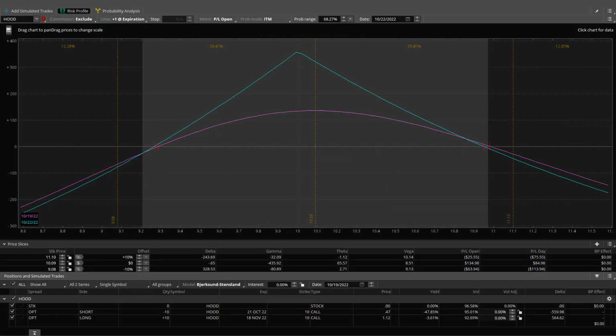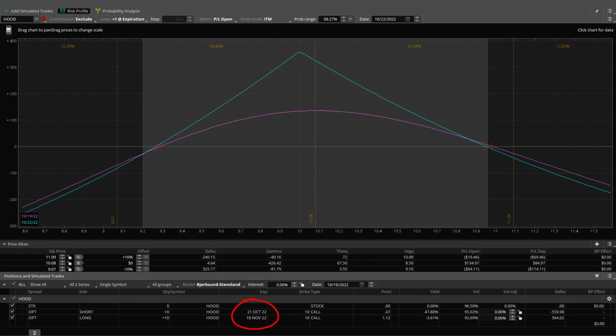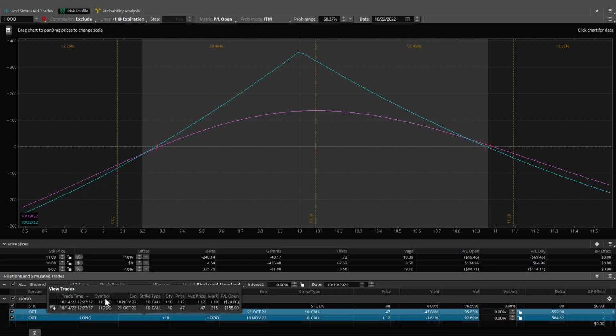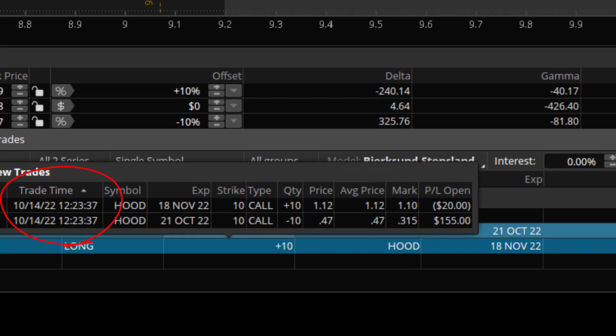Now, to show you the effect of looking at multiple expirations, we're going to need a different trade to analyze. So I've brought up a calendar spread on Robinhood as a good example. Notice it's been a month since I recorded the first portion of this lesson. That's why this date has changed from September 19th to October 19th. And now we're talking about October and November expirations rather than September and October. Not that it's important, but I say that just so that you know that you didn't miss anything and you're not going crazy. So back on October 14th, I put this calendar spread on Robinhood.